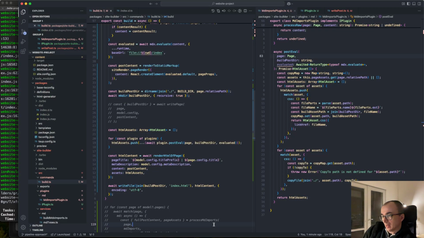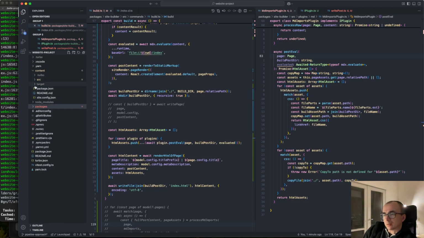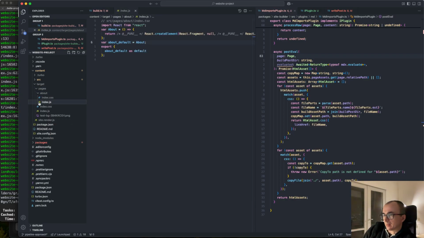Acorn. Okay, something obviously didn't work, but let's try to look into the results. Okay, target was created and about was created.